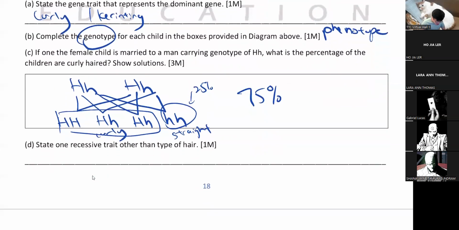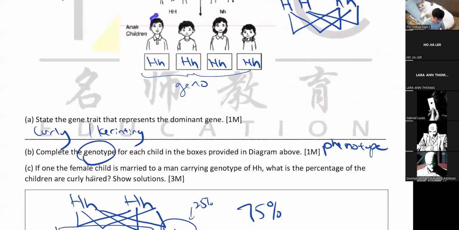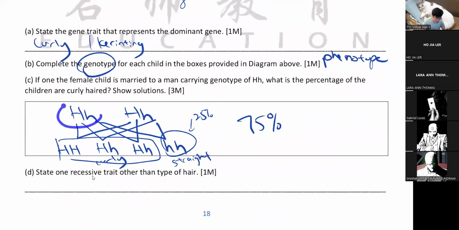Anyway, as you can see, just because they have curly hair doesn't mean they don't have a recessive gene. The recessive gene in this case is hidden. Just because both your parents are dominant doesn't mean you will be dominant. What if your dad has a hidden recessive gene, but it doesn't show because he has a dominant one? Your mom is the same. She has a recessive gene, but it doesn't show because she has a dominant gene. Then you ask, sir, why am I having both recessive genes? Because you got one recessive gene from your dad and another recessive gene from your mom. So what can I say besides that you are really bad luck?